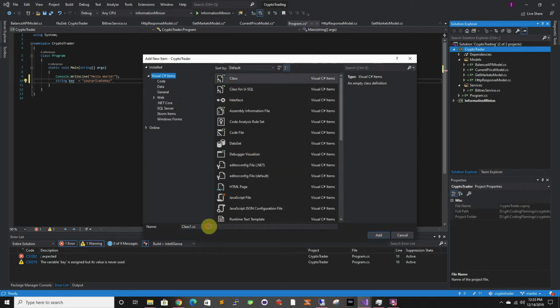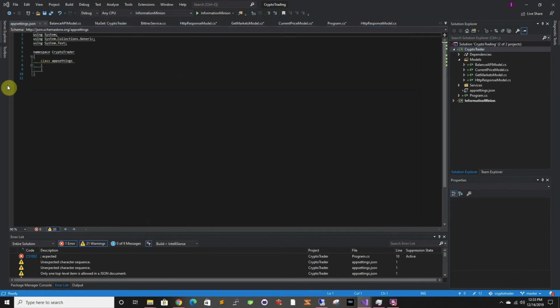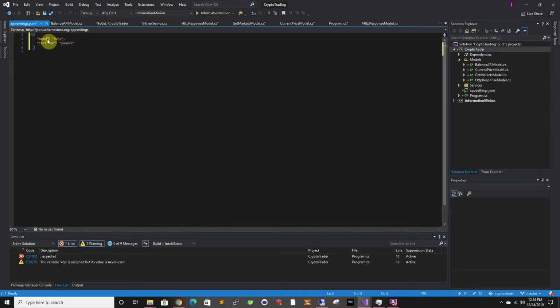You just create an appsettings.json and you put your JSON values here. We can just change this to key and this to secret. And then you can just keep this file without pushing it to Git.